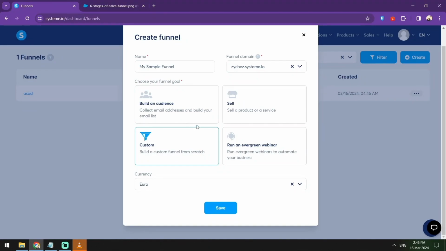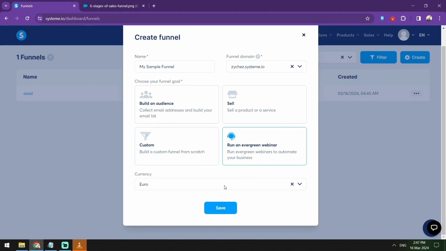And the last one is to run an evergreen webinar. This option allows you to create a webinar that is always visible to your audience. You can use this funnel if you want to generate leads and sales by having them watch a video. It could be an introduction video, a short clip, or a short course that they would be equipped with some knowledge. And once you get them hooked, that's the time that you could possibly lead them to another generation of sales, maybe a subscription to an ebook or a course, or to purchase a digital or physical item.